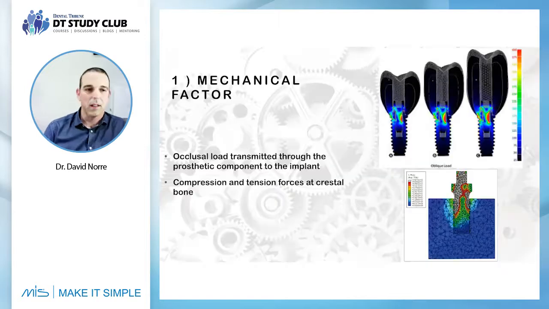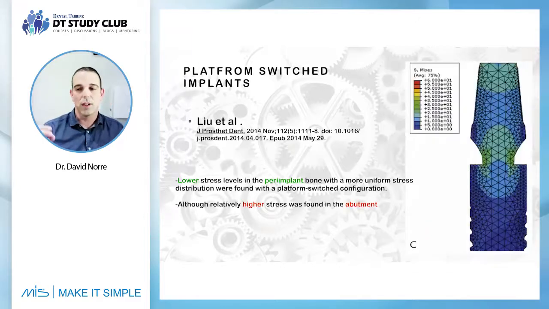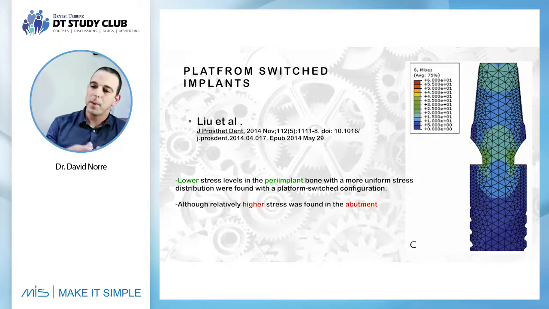What about the mechanical factor? You know, when you load an implant, all the stress is given to the neck of the implant. So it means we have more stress and strain around the neck of the implant, and you're going to lose the bone till the first thread. If you change the abutment and make it smaller, these forces are not given anymore to the neck of the implant, but into the implant. It's like a tube connection, but it means that you need a stronger and better interface between your abutment and your implant.